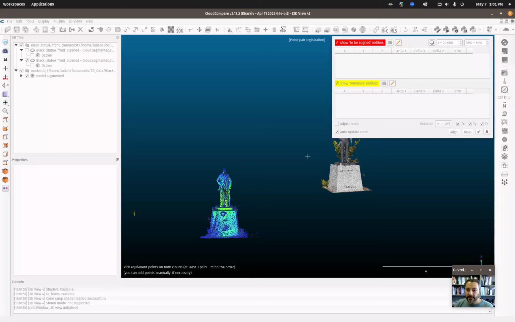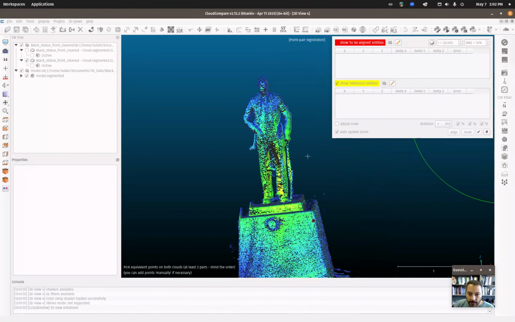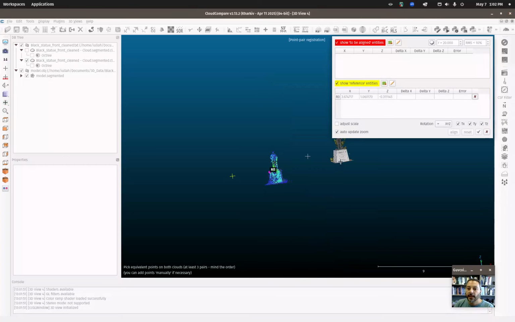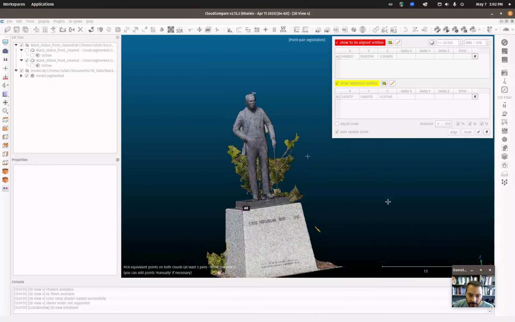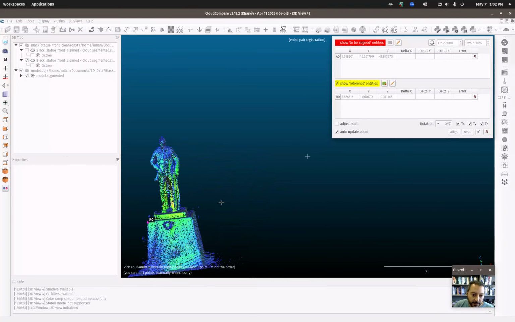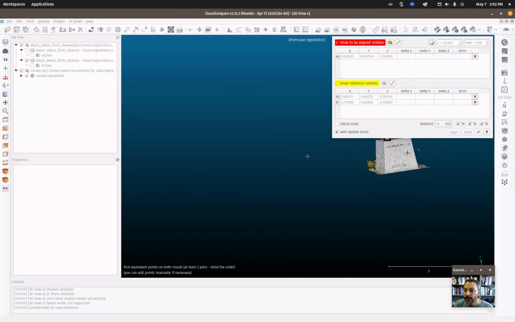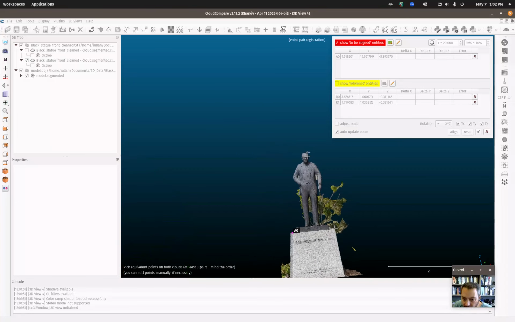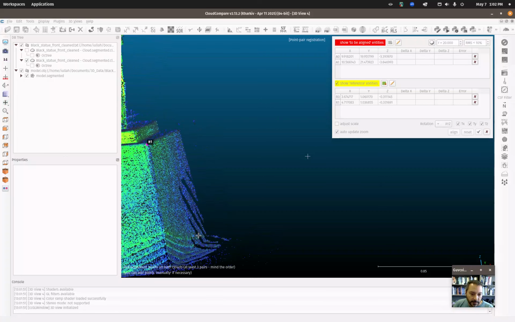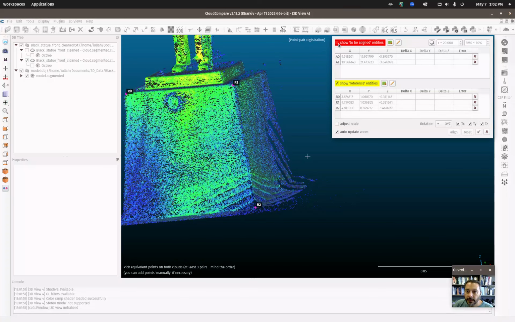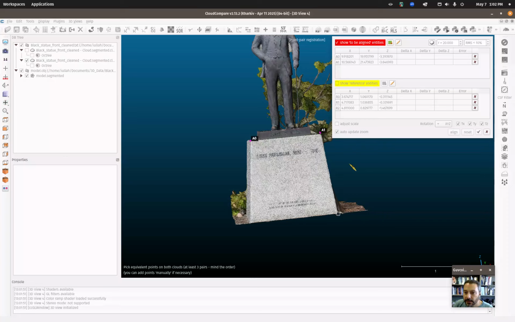And so now we're just going to do the exact same thing that we did last time. We're going to zoom in on the statue and pick a corner there. And we're going to zoom in on the other one and pick that same corner like so. And then we're going to pick the other corner. Again, we have to have 3 points to be able to roughly align them. And again, they don't have to be perfect. They have to be close enough. Okay. And then I'm just going to pick this last one here. And then we should be all good to go once I get zoomed in enough on this. Give me 1 second here.